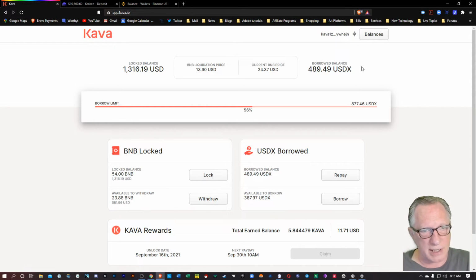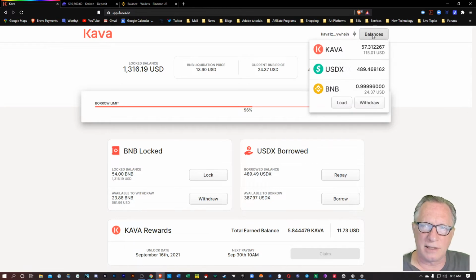Now you can deposit Binance Coin into this interface here and you can withdraw it. You're not losing your BNB at all. And the cool thing about Kava yield farming in this case here is that you can end it at any time immediately, right? There's no waiting period. But let me show you how it works. So if we go up here to balances, you can see that I have some BNB available here, a small amount of BNB, and then I also have some BNB already locked.